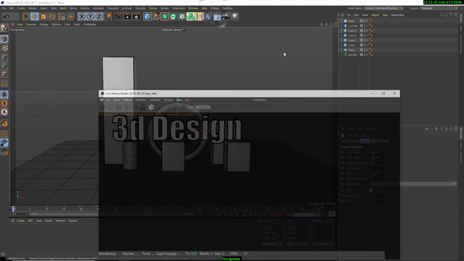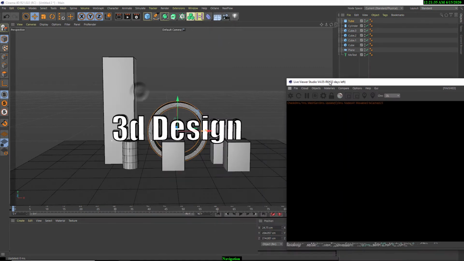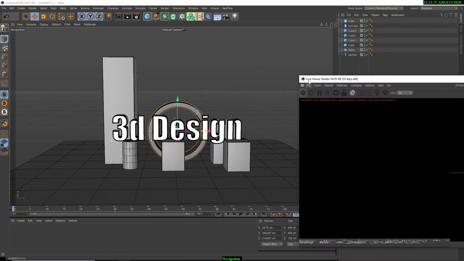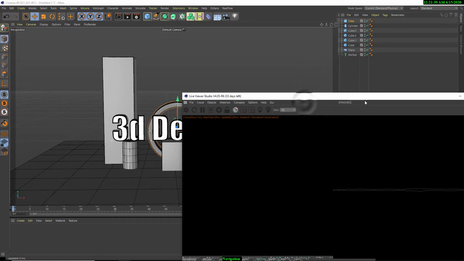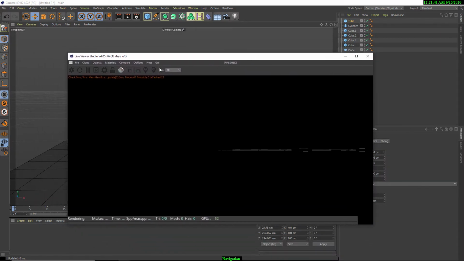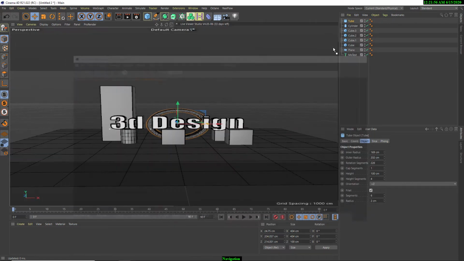I'm going to load up my Octane viewer again, and I can click this and then dock this around here. So I'm going to left click on this, and I can move it to this part, and I dock this.